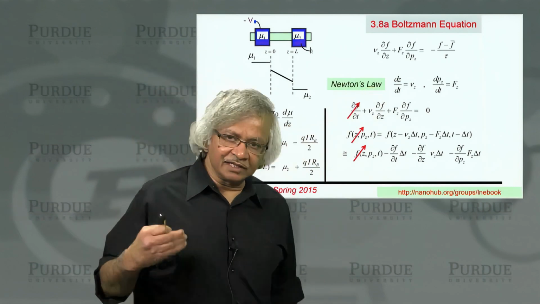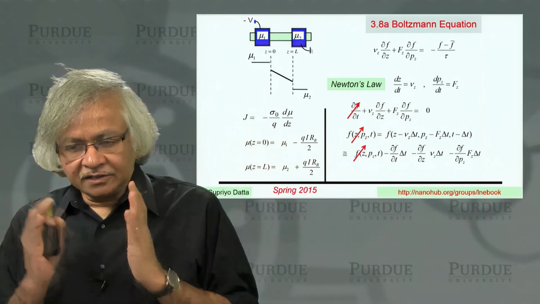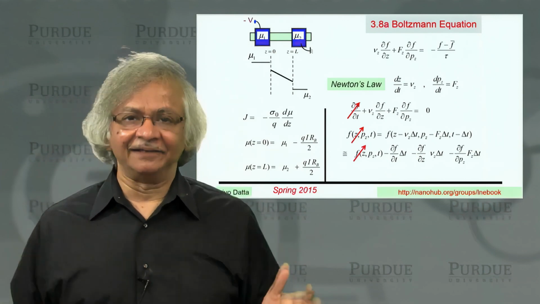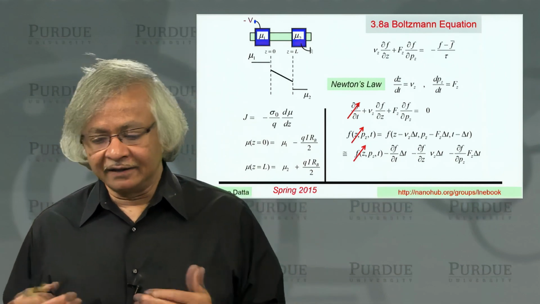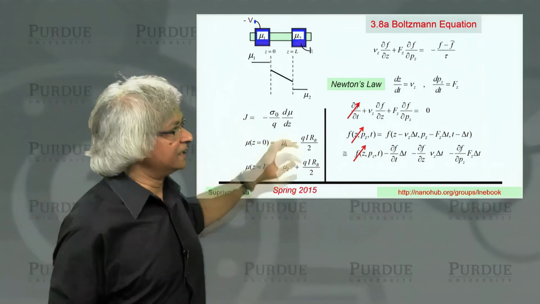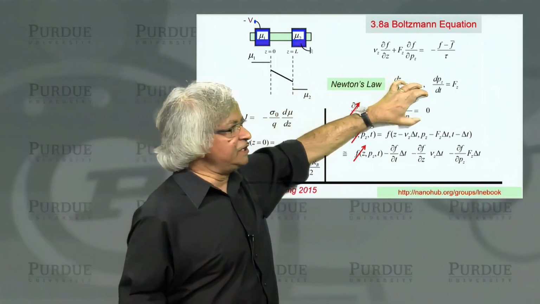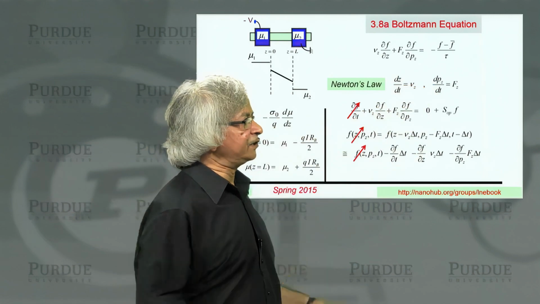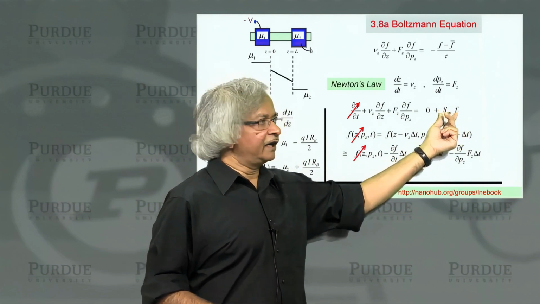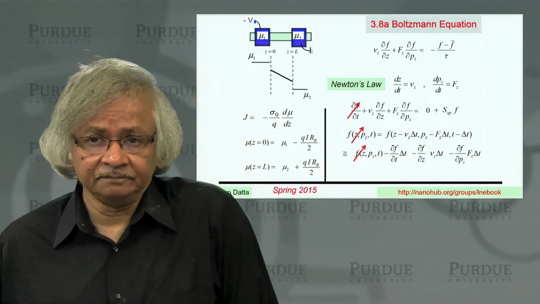But what the Boltzmann equation does is more than that. I think I'd mentioned before that Boltzmann takes Newton's laws and includes these entropic processes, entropy-driven things, or scattering, into the whole picture. And that is why it can also describe irreversible phenomena, because Newton's law is basically mechanics. To describe irreversible phenomena in devices, you need this extra term, which is the scattering term. That is what you generally write as the scattering operator acting on F.